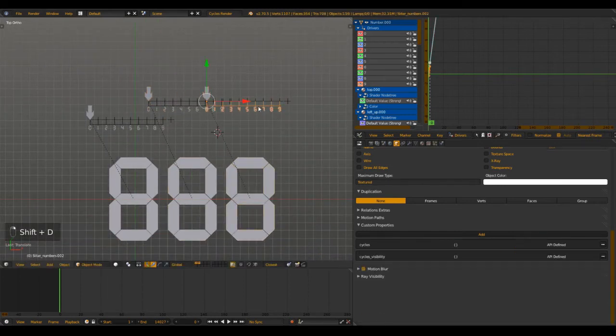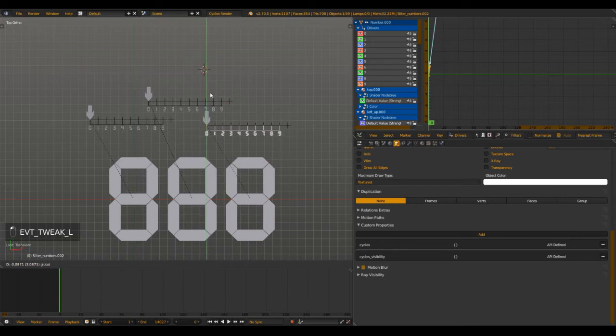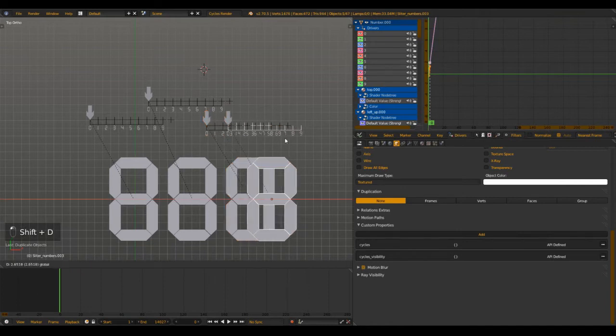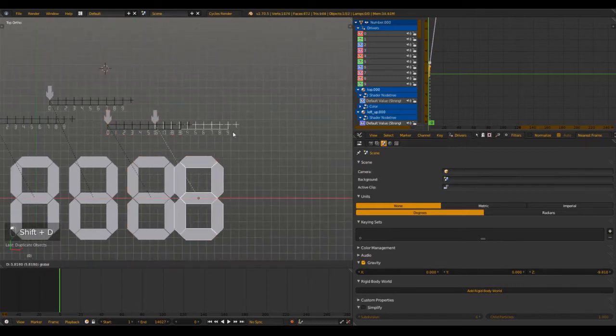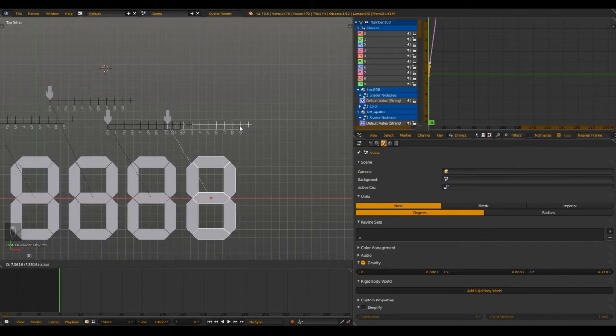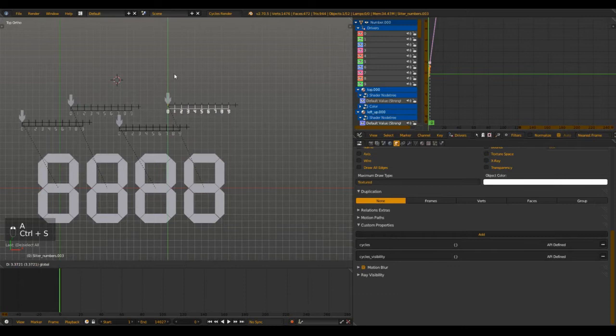I want to have 4 values. You see I forgot some empties here, and it's important that we get each empty because we will need that one. So now 4 values.